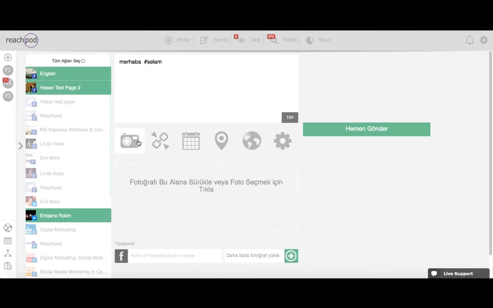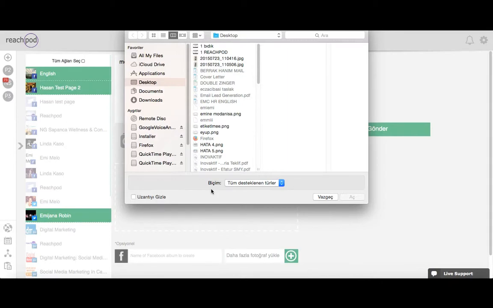After we're done with that, let's click on the photo icon. And clicking on this box will bring up your file manager where we can select a photo from our hard drive.